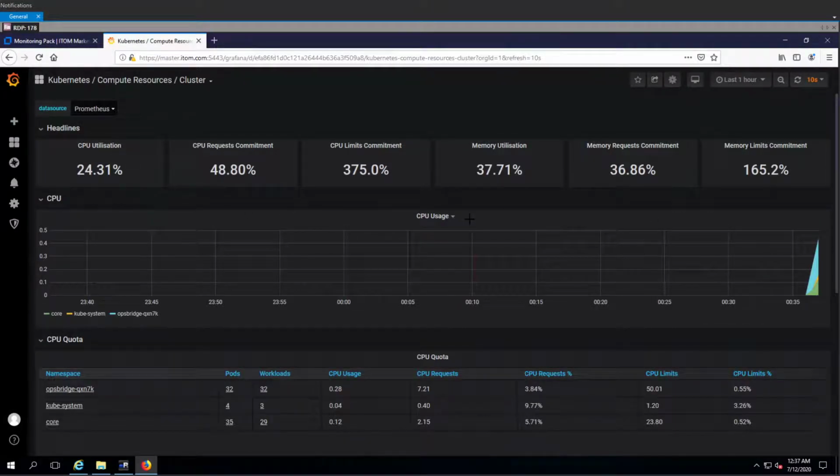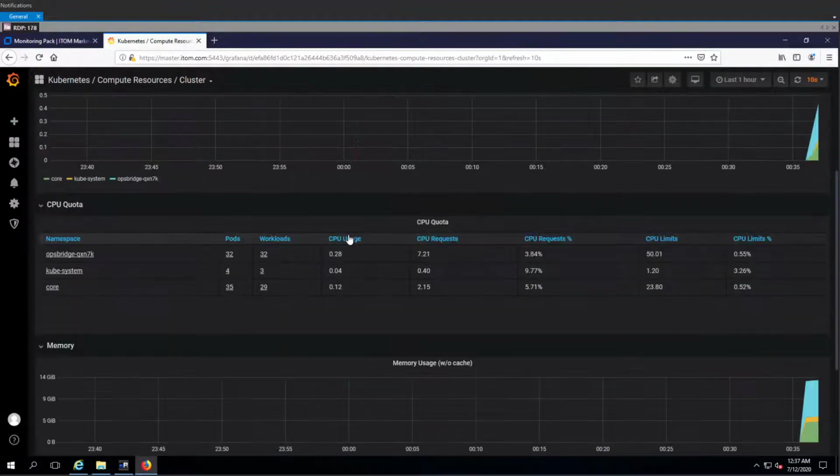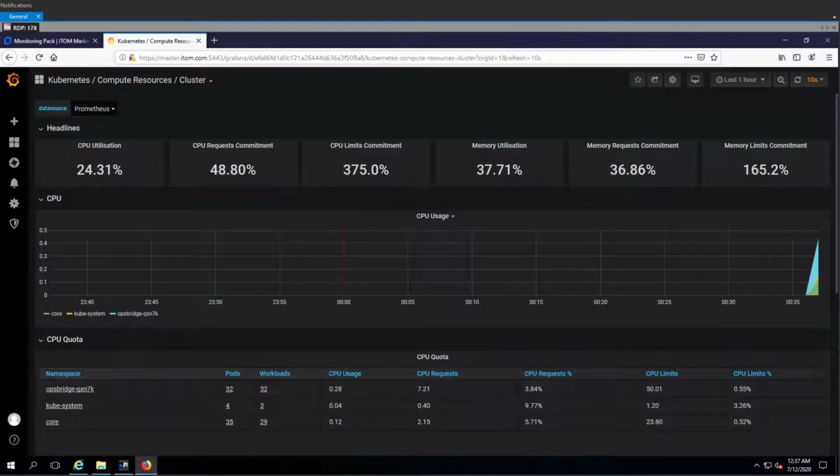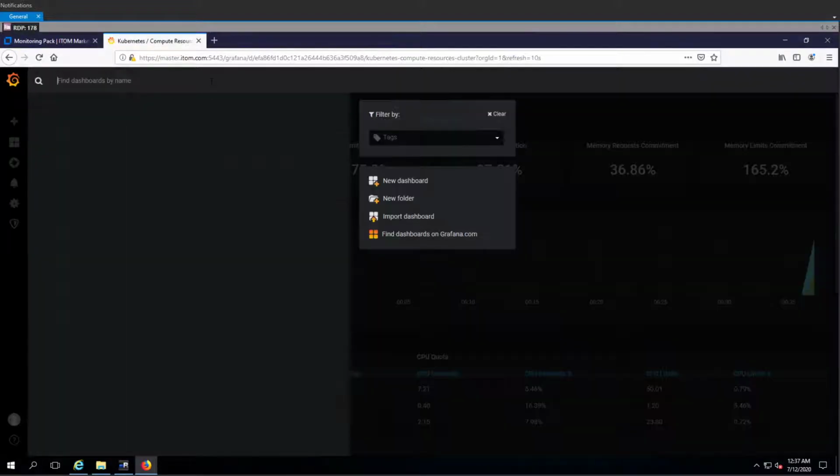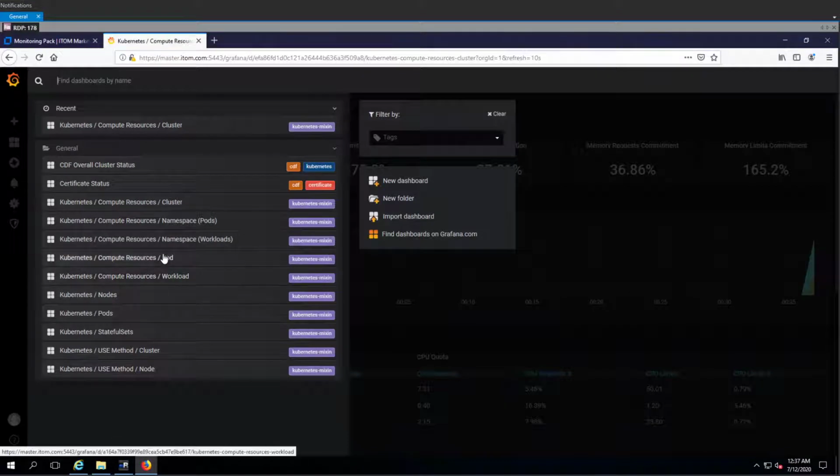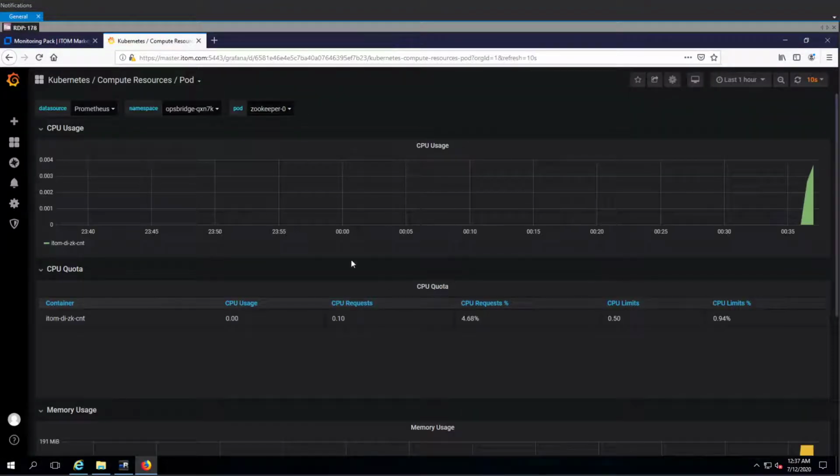So this is Grafana. They really like black dashboards. It's just a thing. And yeah, that's what we have. I don't know what to do with all this information, but we have it, and we can look at pods. Let's see pods. What's going on with my pods? Okay, data source.